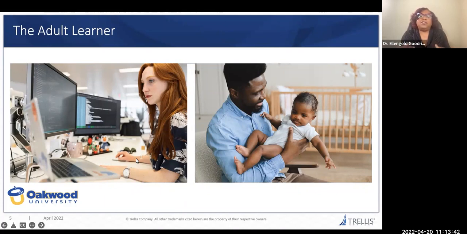And so the need for access to service these individuals outside of the typical banker's hours, the typical 9 to 5, 8 to 4, is very much present, because many of these individuals, they're working. They're taking care of children, or they're taking care of a parent. They're a caregiver for a parent. That is just the reality of the adult learner.